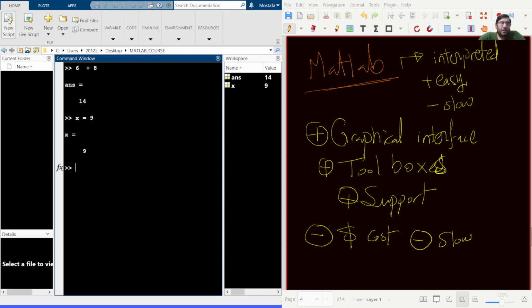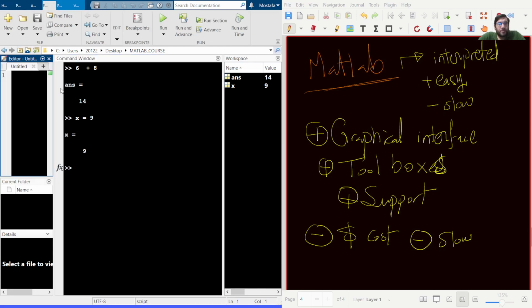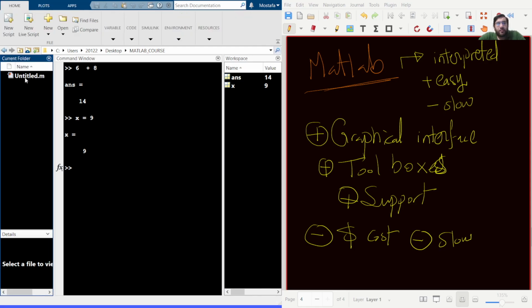For example, and that's something we will learn later, I can open a script, so I can hit new script here, and the new script will automatically be saved in this location. If I save this, it's going to be called untitled, and I will find it. So let me actually close it here. Now I will see the file called untitled here. So here I have the files that I am working on. So that's a general overview of MATLAB.